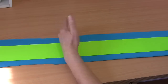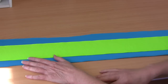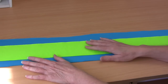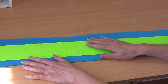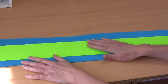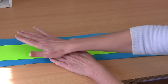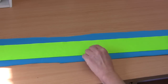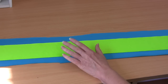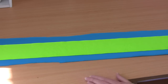Obviously my heat press is only this long, so I'll do one end at a time. And I will press that and fuse that on there, just as you would any applique work. You can do the same thing with a normal household iron. It will take just a little bit longer. You'll have to make sure that you really press down firmly and take your time and use a protective cloth always, otherwise that Grosgrain will melt. So we'll do that. And then we'll show you the next step.